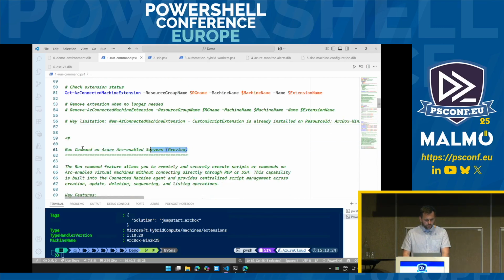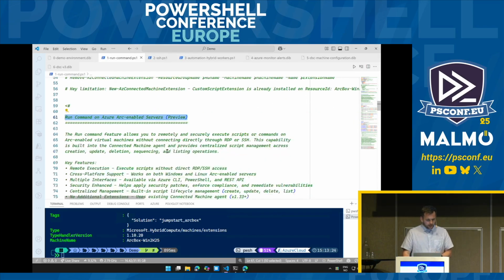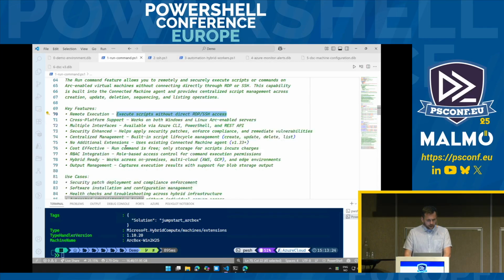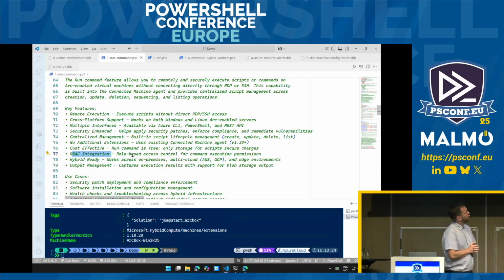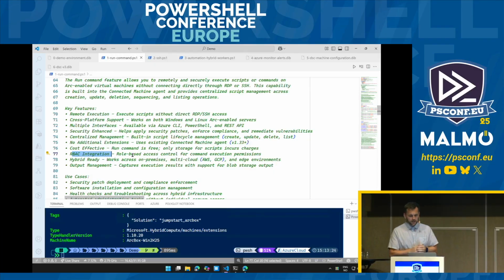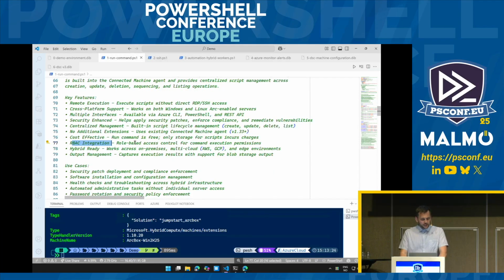And that's where this new run command on Arc-enabled servers comes into the picture. So it has a lot of features that are not present in the custom script extension. As mentioned, you don't need any direct access to the server because it will be proxied and sent to the machines via the agent. Supported on both operating system platforms mentioned here, and integration with the role-based access control, right? So you can limit really what users and groups in your environment are allowed to do this. Maybe you want to allow it for some machines, but not tier 1 machines, for example.